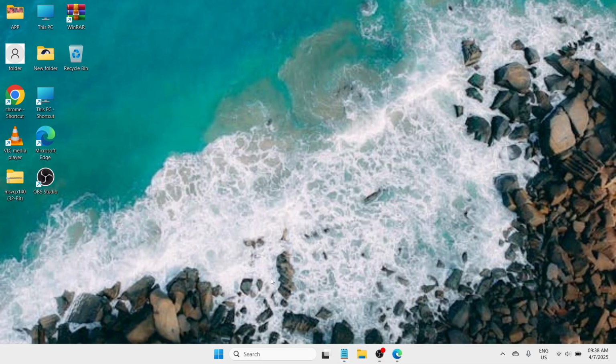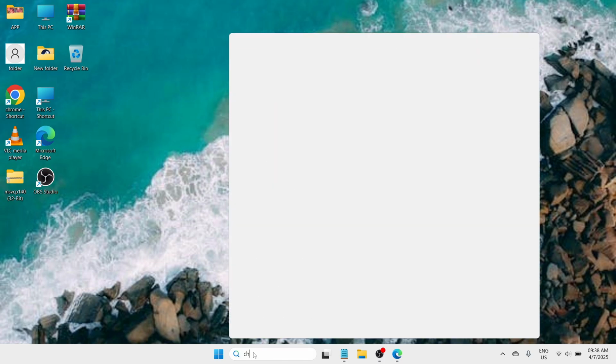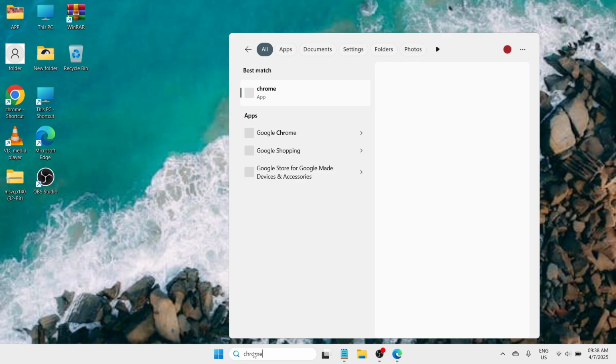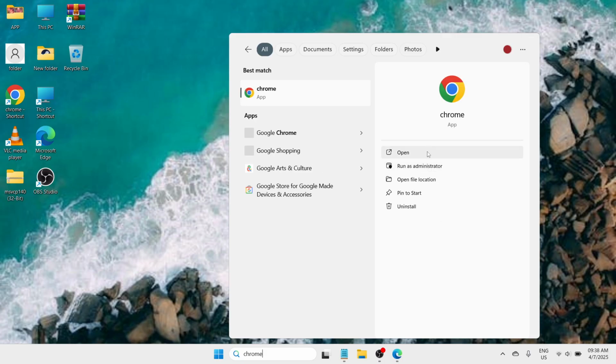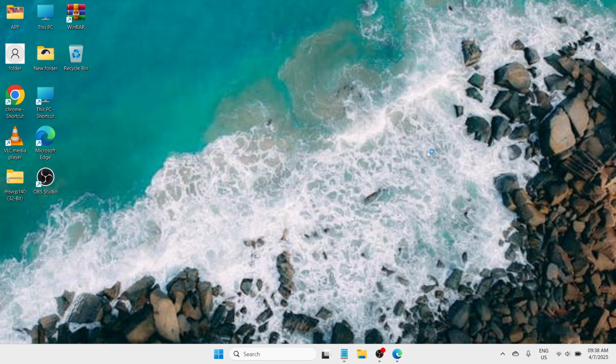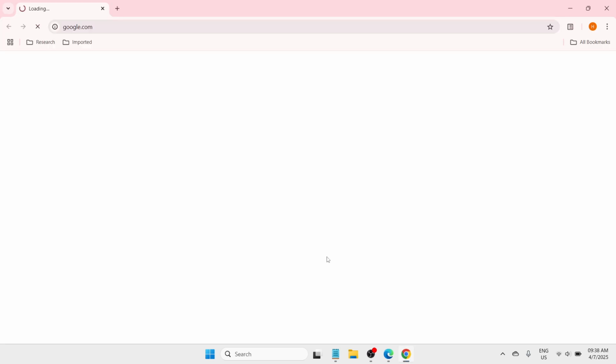The very first step that we need to do is navigate here at the bottom search bar and type for Chrome. Now once we have typed that, we can see here a best match. You need to proceed on clicking on open to continue. Now please wait until a new window appears, which is our Google Chrome browser. Once you are being redirected here at the Google Chrome browser, wait until everything is set here before we proceed.